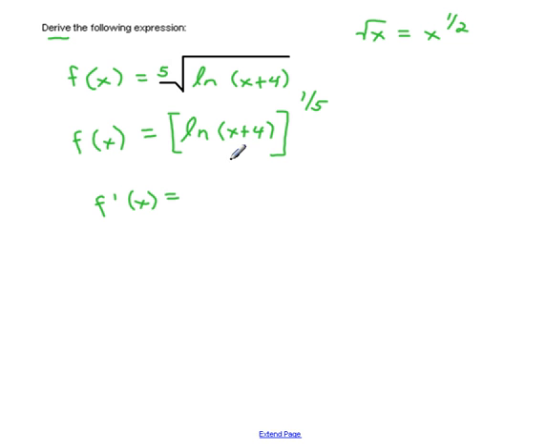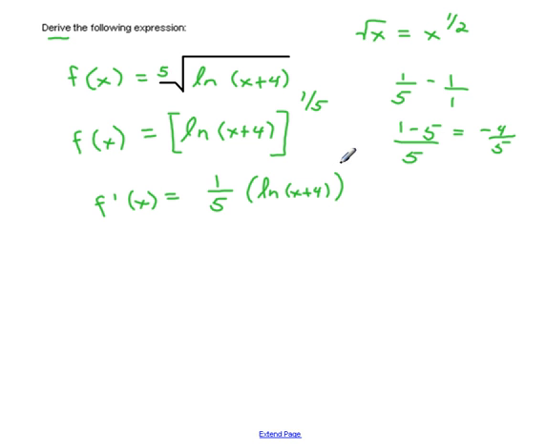Let's do the first part. Bring down my exponent, 1 over 5, multiplied by the expression, right? Okay, and the exponent is minus 1. Well, what does that give you? Minus 1. Remember that this is over 1, so the common denominator is 5. What did I multiply to get to 5? 5. So it's 1 minus 5, which will give me negative 4 fifths. Alright, guys? So that's what your exponent is. Perfect. So that's the first part.